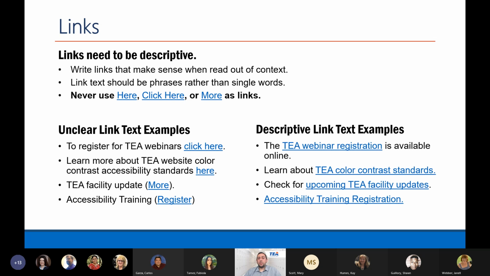You want to use descriptive link text. Instead of just "click here," you might make "TA webinar registration" one link. Instead of "here," you want to incorporate "TA color contrast standards." You can see this is more descriptive. It's a phrase more than a single word.